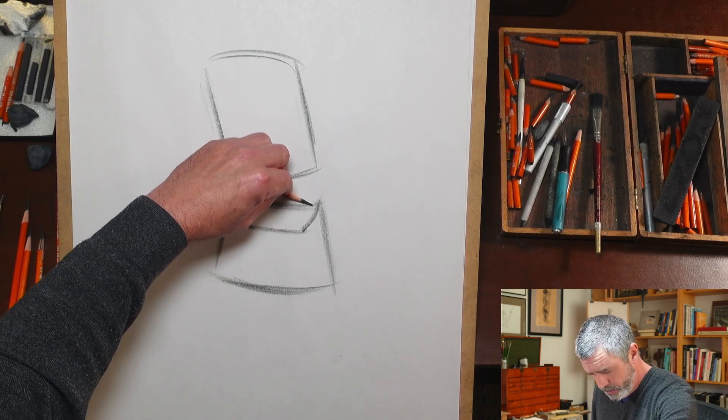The third muscle also attaches along the iliac crest here — it's called the tensor fascia latae. It comes down this way and then runs down the leg, attaching to something called the iliotibial tract. We're going to take a look on the écorché at how these things relate to each other in 3D. The tensor fascia latae starts at the ASIS connection point, and its mass comes out something like this. When you see people standing on one leg with a lot of pressure on that leg, you'll really get a sense of that mass of the tensor fascia latae coming around like this.